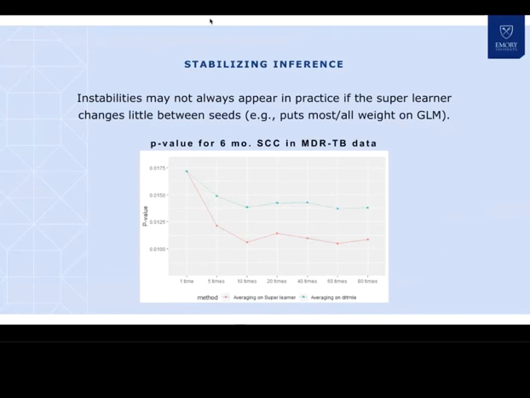And we can really understand that by the fact that, if we remember, the super learner was putting almost all its weight on that logistic regression, right? And that logistic regression really isn't going to be changing much depending on the seed that's set. So you end up with something that looks pretty stable. Whereas in the simulation, what the super learner is doing is putting a lot of weight on random forest, right? So it is moving around a lot depending on which seed is set. So this isn't behavior that you can always expect to see, but it is something to be aware of, I think, going forward with this type of analysis. All right, next slide.